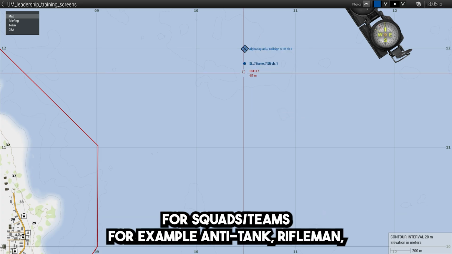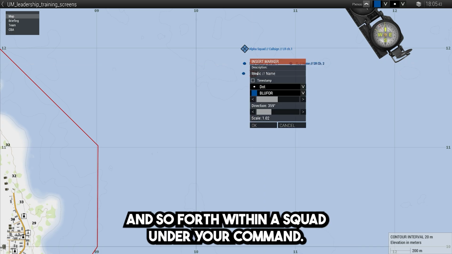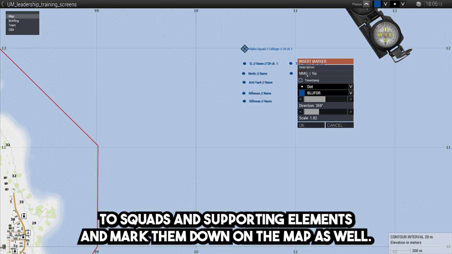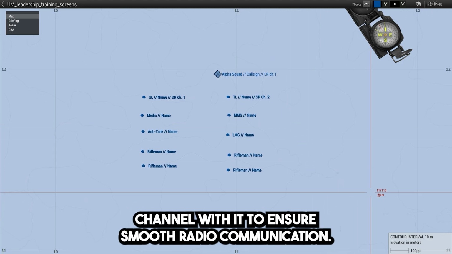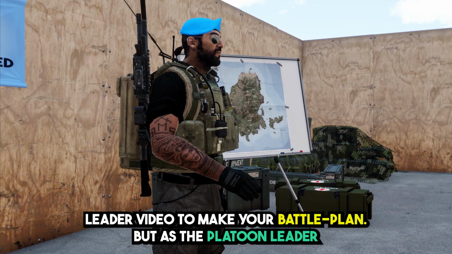For example, anti-tank, rifleman, heavy machine gunner with an auto rifleman combo, medics, and so forth. For clarification, you can assign call signs to squads and supporting elements and mark them down on the map as well. At this point, it would also be nice to add your corresponding radio channel with it to ensure smooth radio communication.